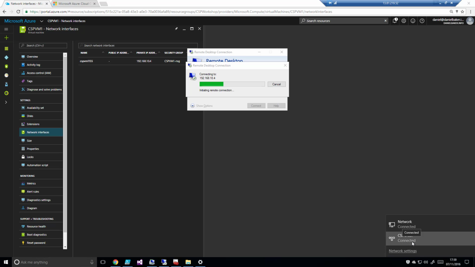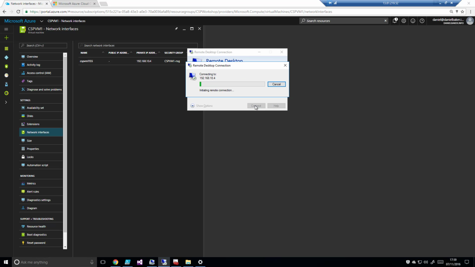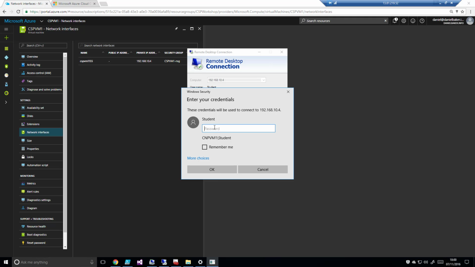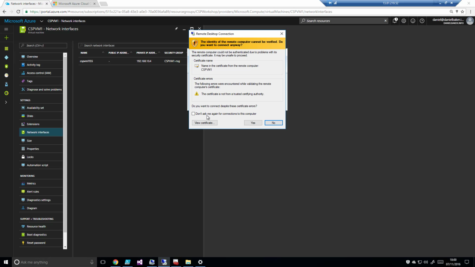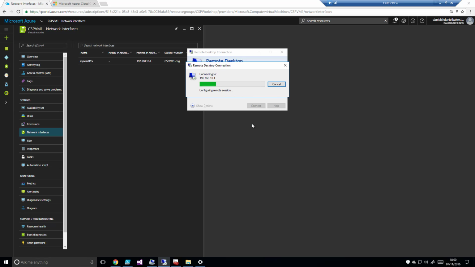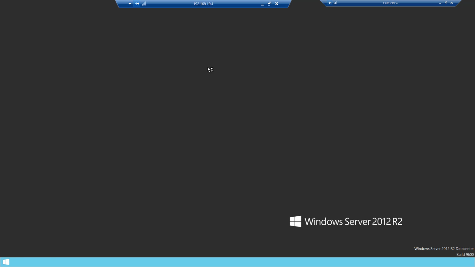Okay, so we've got our VPN connection, which we're going to traverse across, and at that point, it's going to enable me to authenticate into that machine. So let's just try that again. Okay, so we're just waiting for that to initialize. I'm going to connect in with my password. And at that point, do we want to trust this machine? Yes, we do. And we can see that we now have the 192.168.10.4 using the student username and password that we've just created, and that machine will initialize.